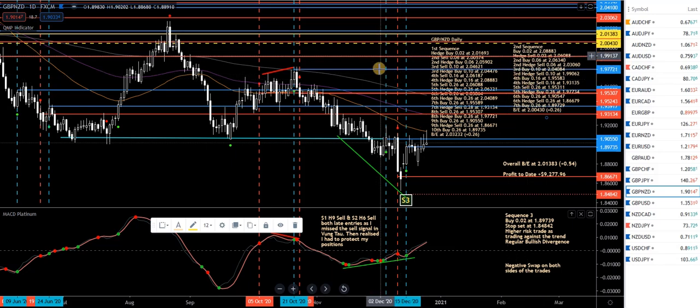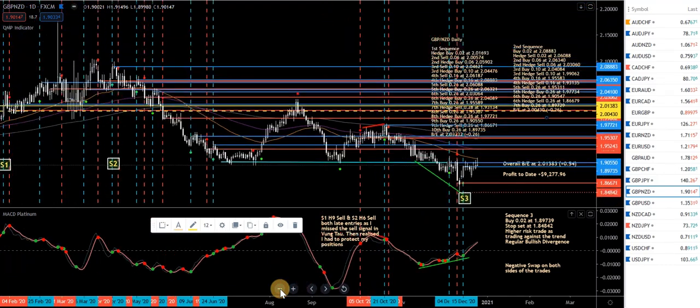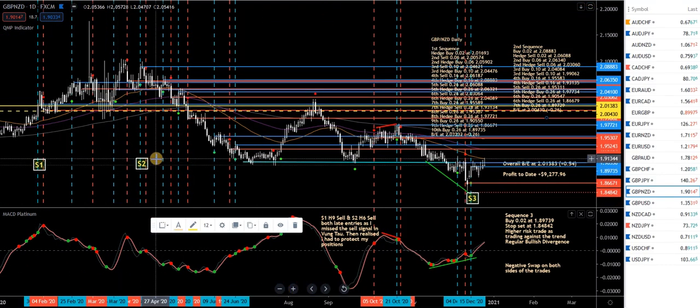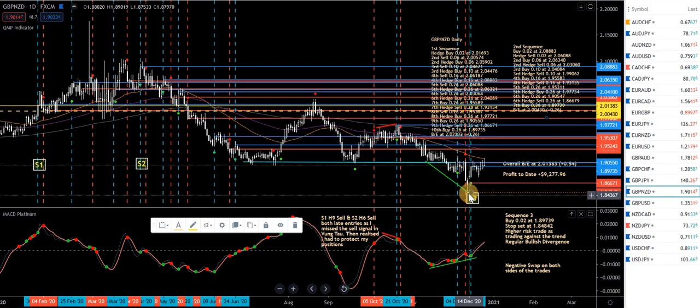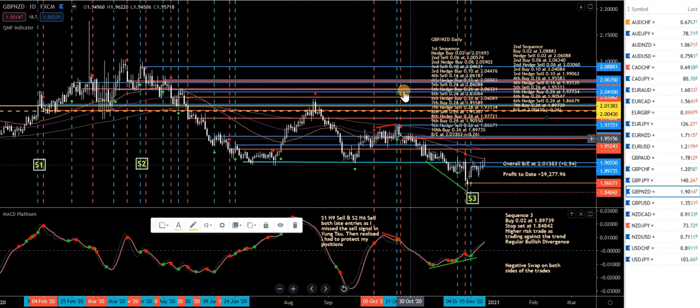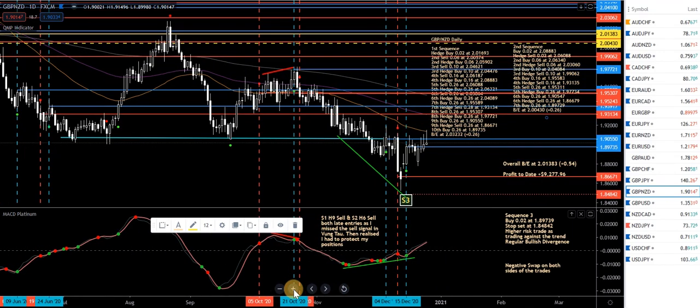We've got, let's have a look. It's been stuck in this a long time. Sequence 1's all the way back here, sequence 2's here, sequence 3 is here. A lot of trades, but it's all pretty tight, which is good, which I don't mind. It's a pair I don't mind trading. Last trade was this buy on sequence 3, so we'll look at that first. And it was based on, it's a high risk trade, regular bullish divergence, trading against the trend. Stop in place there. Entries on this blue line here, so we're just above it at the moment.